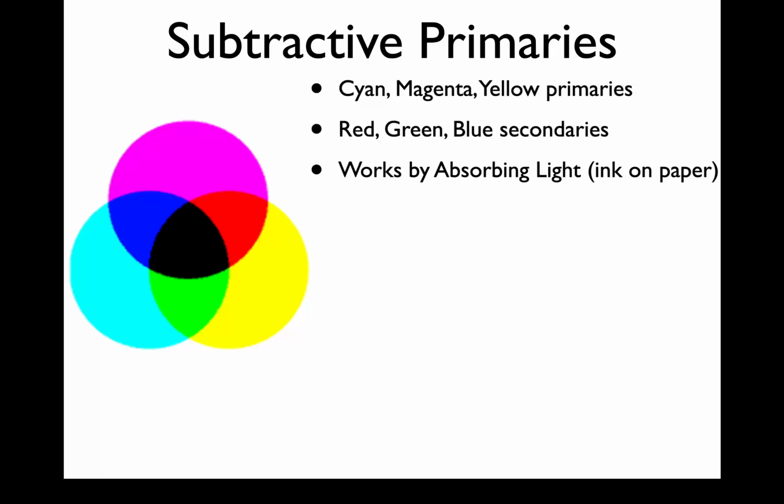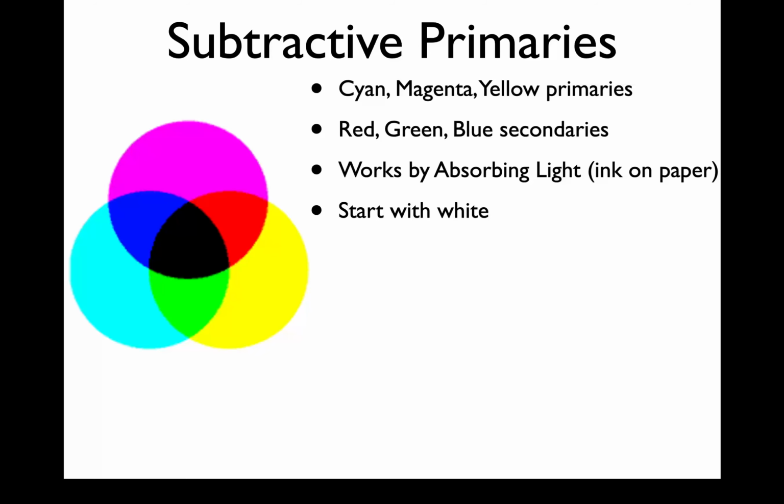So they work by absorbing light on paper. So you start with white. I start with this, a blank piece of paper. I put ink on it. If I do the ink part correctly and I take it to its max, I can turn this thing black. But it's all because I'm putting ink on it to subtract all of the color that is bouncing off of it right now. That's why they call this a subtractive process, whereas your computer monitor is additive. You're starting with black, you add to get to color. Here you start with white, you subtract to get to color.